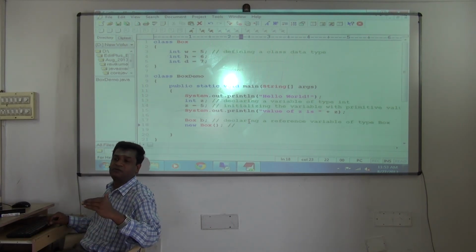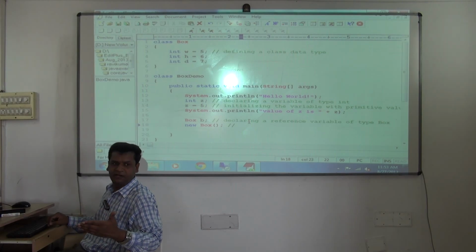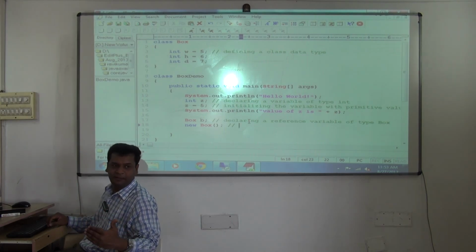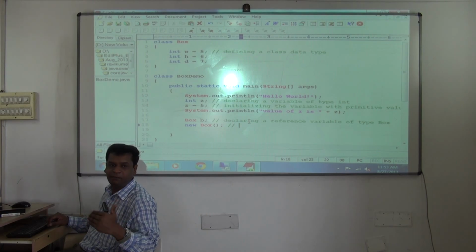See, for primitive types, no need to allocate memory. Understand that also. For user defined data types, it's mandatory to allocate memory. There's a huge difference between how you work with primitive type and user defined type. Java is not a pure object oriented language. Primitive types still exist in Java. It's not pure, but it is a complete object oriented language.